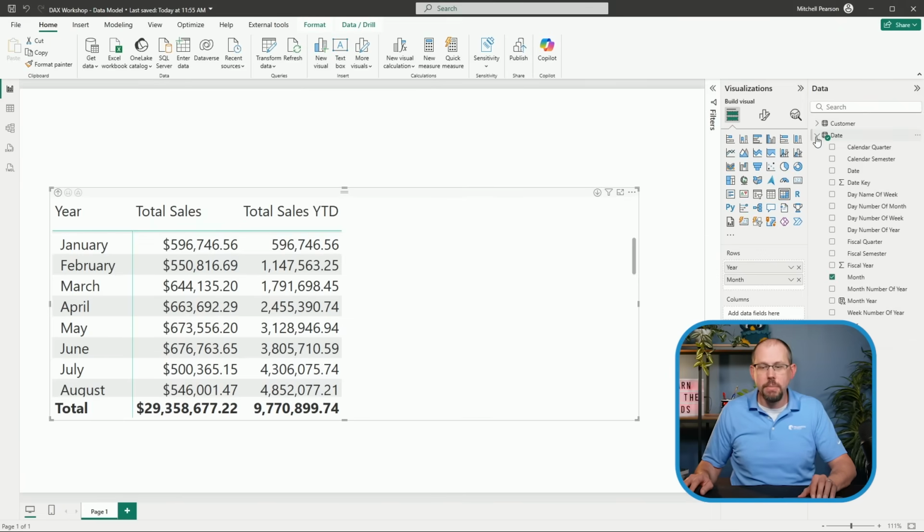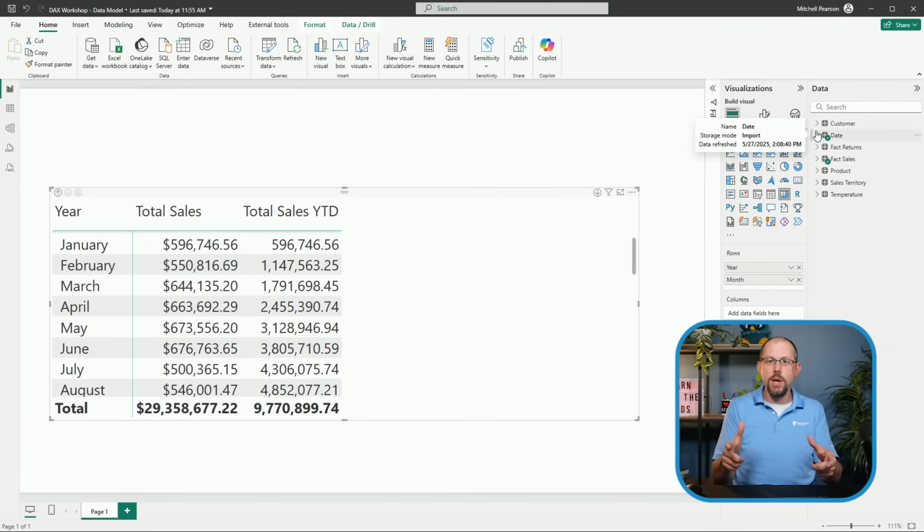Now, one of the most common questions that I get when we get to this point, very common, is, well, Mitchell, that doesn't work for us because we have a fiscal calendar. Well, I got good news for you. As long as it's not a custom calendar where it changes on a different day every year, this year it's that, this year it's that. If you say, hey, every year our last day of the fiscal year is 6/30, June 30th, or May 31st, or whatever it is, if it's always the same day, there's an optional parameter that we can pass into those time intelligence functions to make that work.